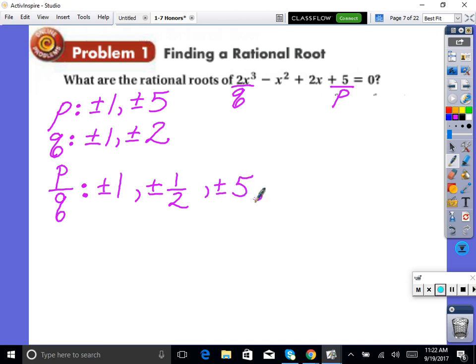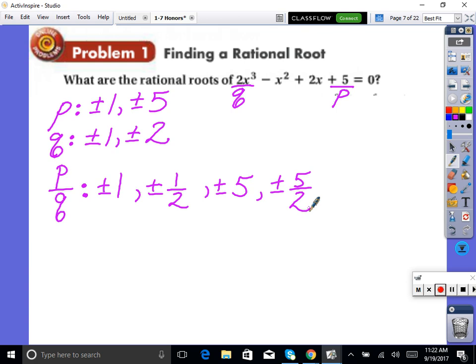And now 5 divided by 2. All right. Now understand, if it's going to cross the x-axis and it's going to have a solution that can be written as a fraction or as a whole number, it will be at one of those places. Those are the only possibilities. So do you see how that narrows down which ones to guess and check with? Does that help? So now what you're going to do is you literally are going to test.